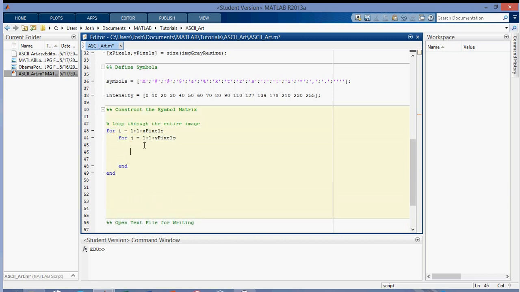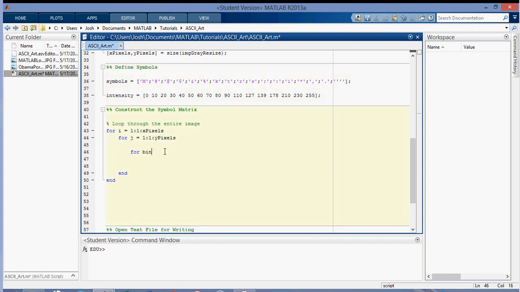And what we're going to do in here is, for each pixel value, which is from 0 to 255, I'm going to search through this intensity array up here and find out what value. So let's just say the pixel is 35. I'm going to find out in which range it's in between. The 35 will be in between 30 and 40, and then it'll pick the corresponding symbol from this array up here. So that's what this code is doing next.